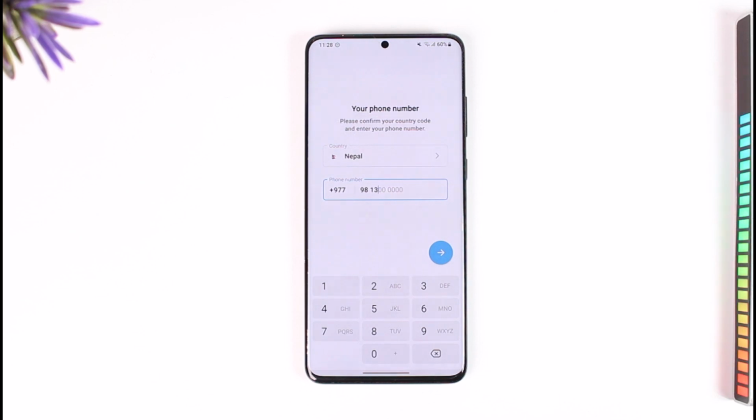So can you create Telegram account without number? The answer is no. But can you create Telegram account without having a real phone number? The answer is yes, because even if you are underage and you don't have a real phone number for some reason, there are some virtual number providers that are going to provide you these virtual phone numbers online, where you can also receive the SMS code. But I'm not going to discuss that in depth for this particular video.